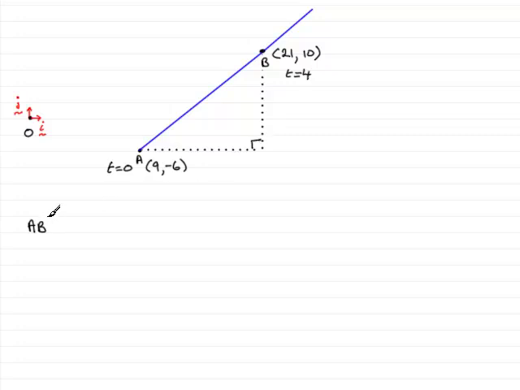So if I apply Pythagoras' theorem, we've got the distance AB squared is equal to this distance squared, which is the difference between the I components or, if you like, the X coordinates. So it'd be 21 minus 9, 21 minus 9. And that gives us the length of this side, which you can see 21 minus 9 is 12. So we could write that that's 12 units there. And we would square that and add it to the difference between the Y coordinates or the J components. That would be 10 minus minus 6. 10 minus minus 6. So that means that this length here is 16 units.